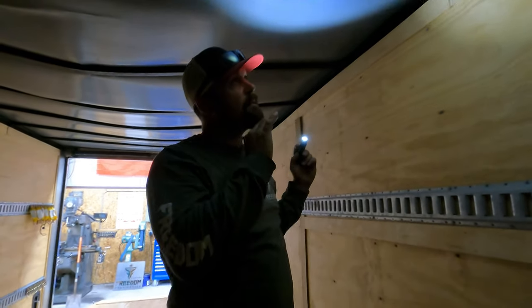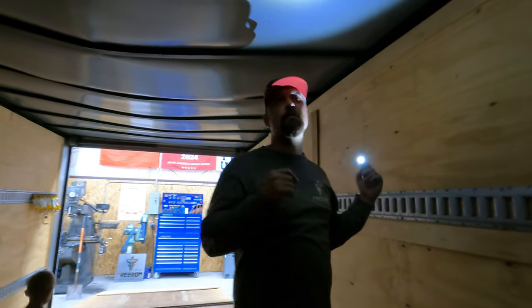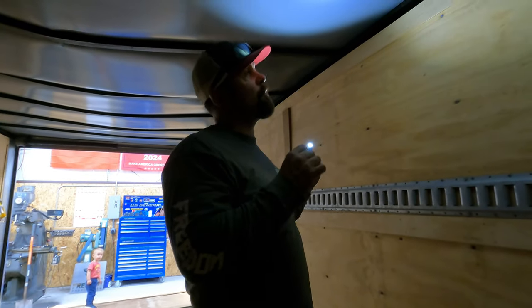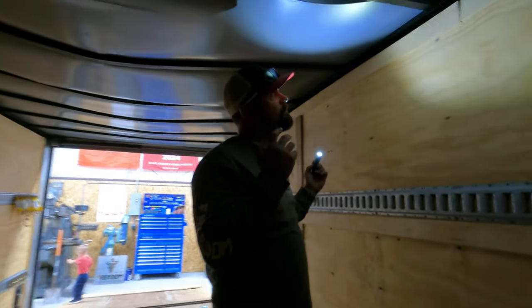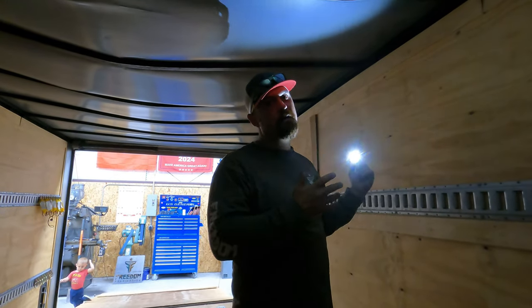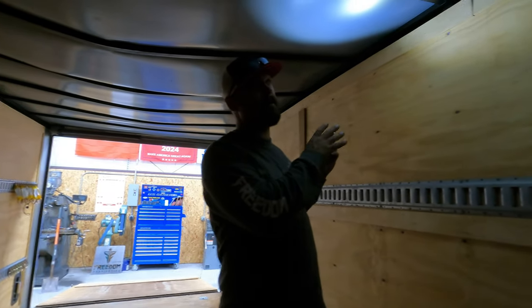And I think I want to do kind of the same thing they did. I don't want to go crazy with weld, because if something ever happens in the future, the guy that ends up fixing it's going to be cussing you. So we're just going to put little spot welds to hold it in place. It's not going to go anywhere, but this is one of those things where you can't put too much weld or it's going to be a nightmare in the future if you have to replace them again. So I'm actually grateful there's not a ton of weld on them.